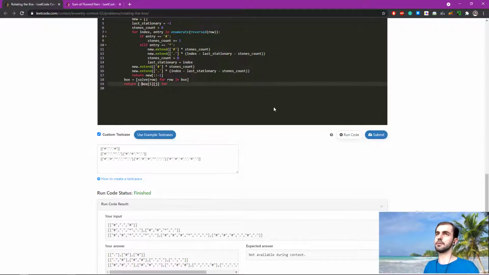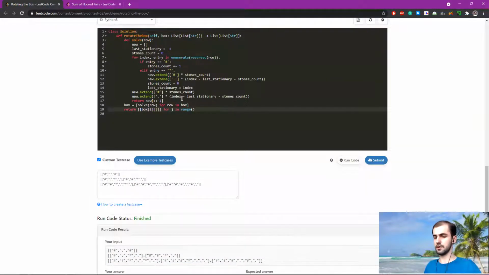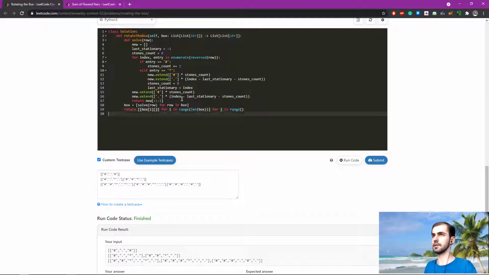Yeah, no, that's not a big problem. Now, in this order, we will loop first over j, then over i, so len box 0 goes, no, then box, and here then box 0, I suppose.